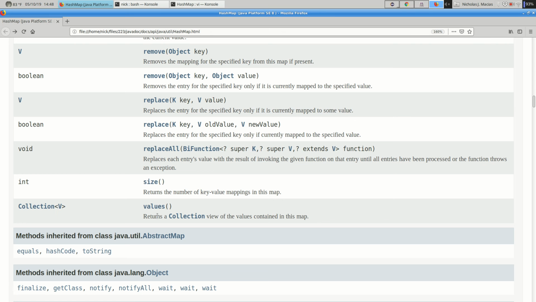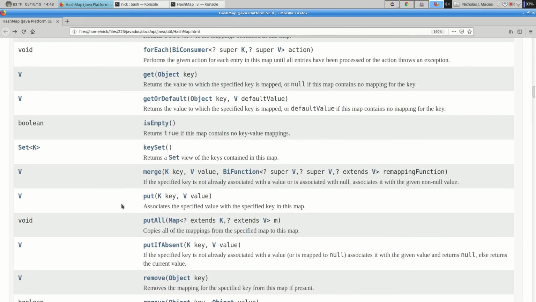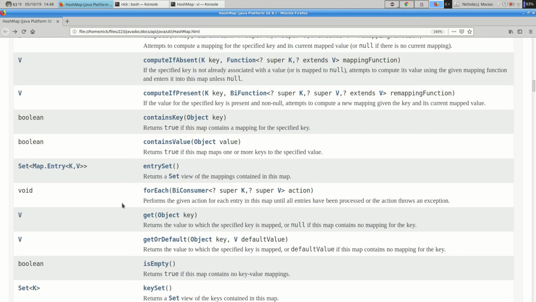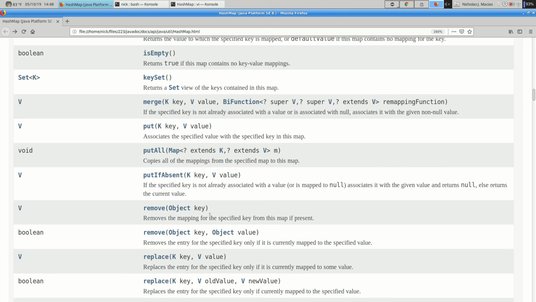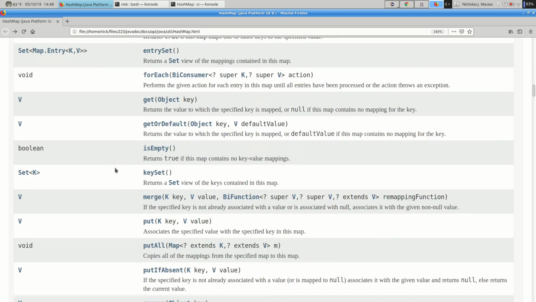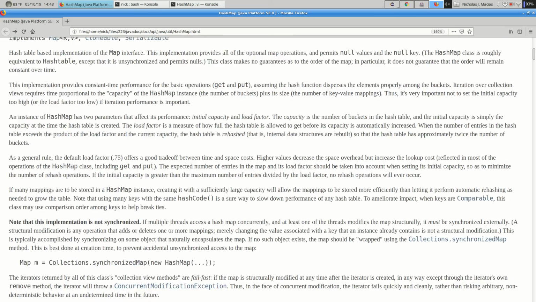Normally we're focused on the keys, but if you want to know all the things that are in the value area, you can pull those out and do a collection. A collection is like a set. And we can also get rid of entries. Remove. All right, does that make some sense?